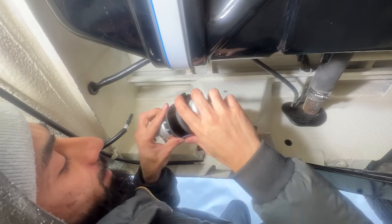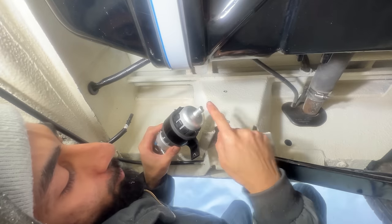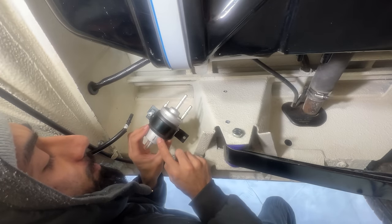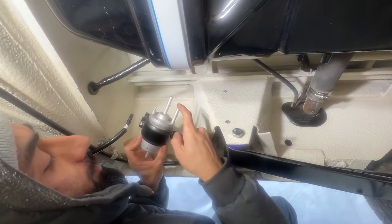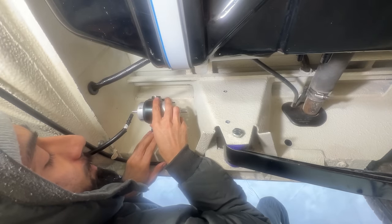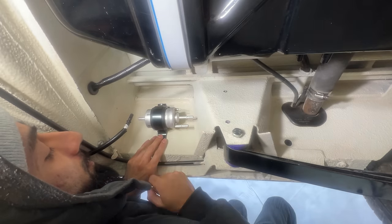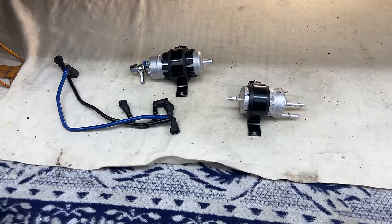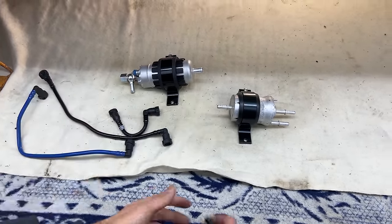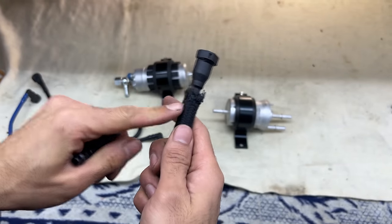We're currently underneath the car, and this is where I'm going to mount up the fuel pump — the same place where I mounted it for the PD-130 swap. The inlet for the fuel pump will go directly to the fuel tank. Moving on to the fuel filter, we've got the inlet, the return, and the outlet. The outlet will go directly to the fuel pipe, and I'm thinking of mounting the fuel filter nearby. On the Audi TT, it uses these fuel pipes to connect to the fuel filter — I've cut off the connections and plan to put them directly on a fuel pipe with a little clip, so I can plug it directly into the fuel filter.